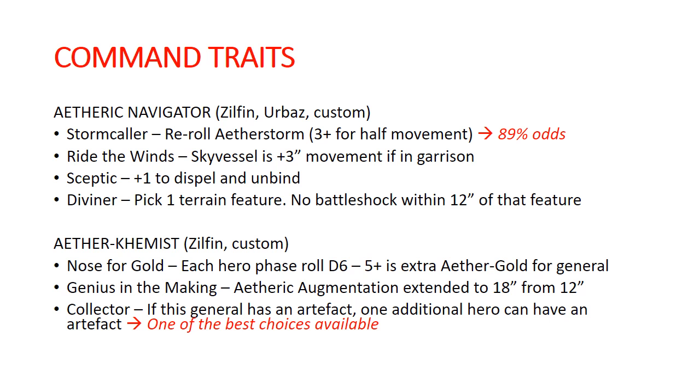Ether Chemist. So we can use these in ZILFIN or a custom Skyport. Nose for Gold. In each hero phase, you roll a d6. On a 5-up, you get an extra ether gold, but it goes to your general. And there's not a lot of good things to do on an Ether Chemist with ether gold.